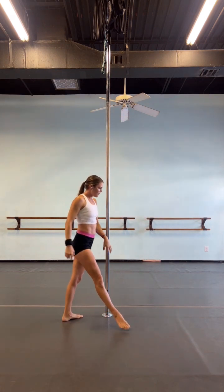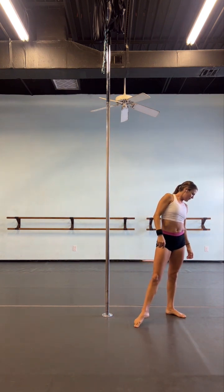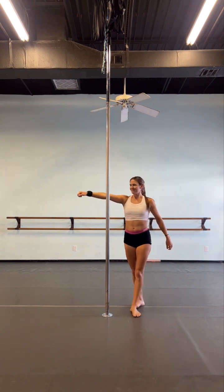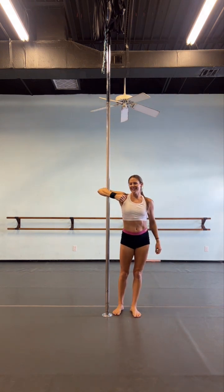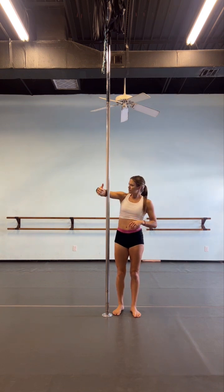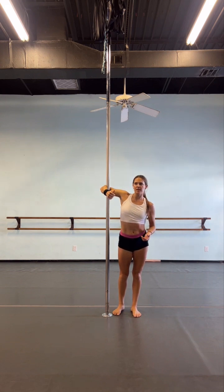All right, our last one that we'll talk about today is either your favorite or your least favorite, elbow grip. So, the lovely elbow grip. Again, it actually can be very strong. A good way to practice elbow grip is with some spins, okay? Spins that you're already comfortable with.